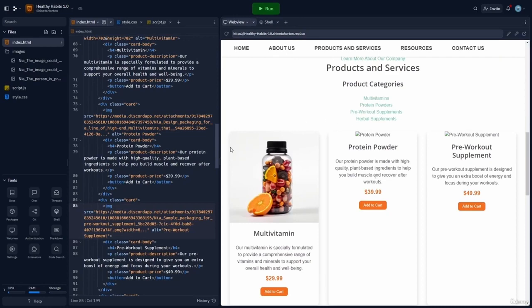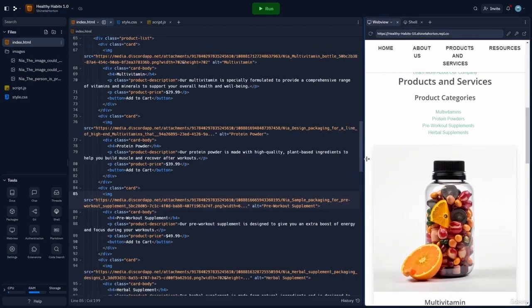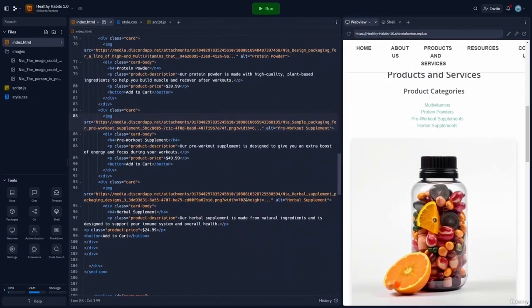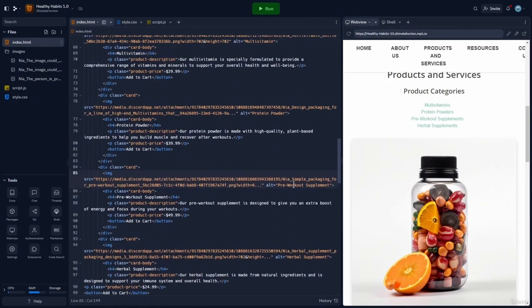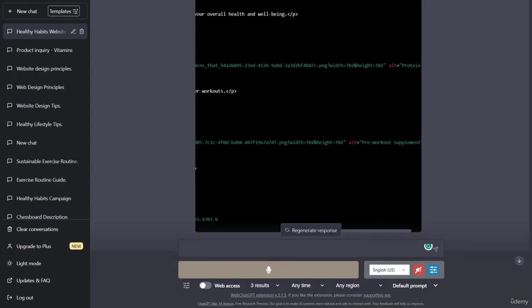Okay, so while there were additional quotation marks on the images, the images are still not showing up. And again, I believe that it is because of the way that we have had to copy the image addresses. So if you look at ChatGPT, let's go back over to ChatGPT, you'll notice that the addresses are actually complete on ChatGPT.